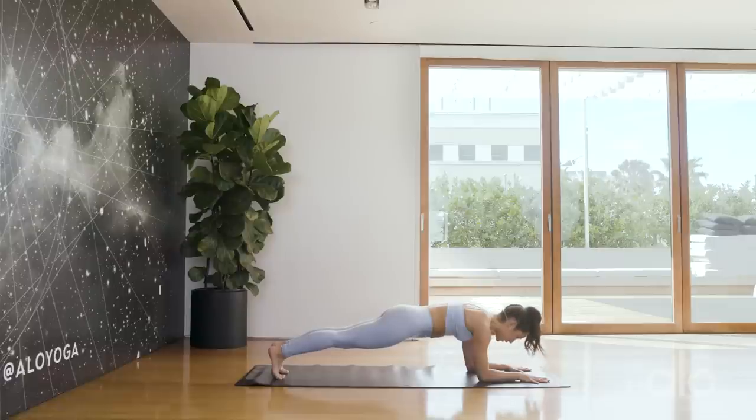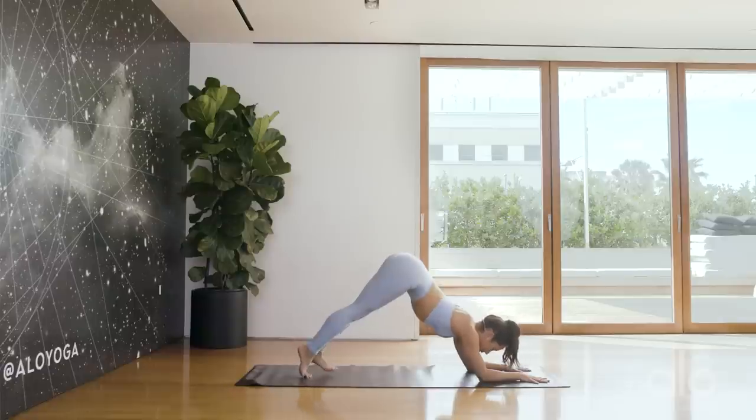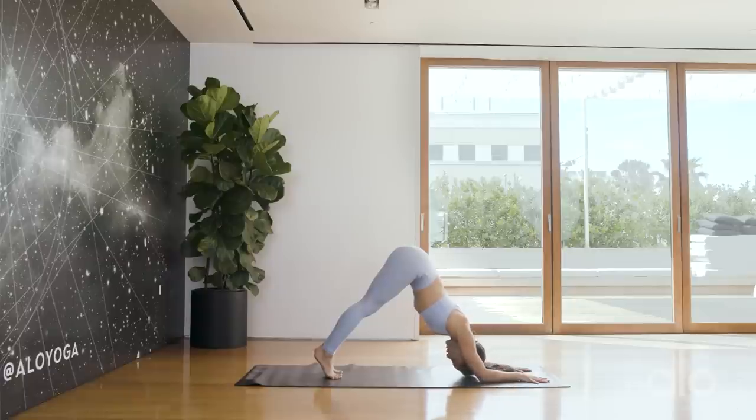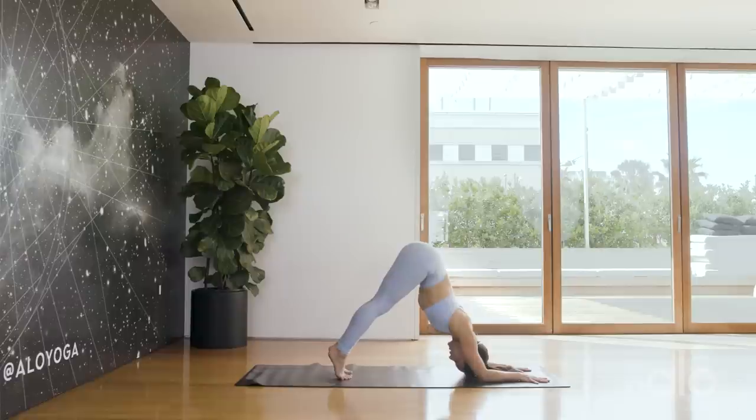Take a deep inhalation here. As you exhale, walk your feet in, lifting your hips up for dolphin pose. Now, if your shoulders are extra tight, you can keep your feet further back. If you want a little more sensation, press the chest back, let your head drop. Walk the feet in as the hips lift up high.